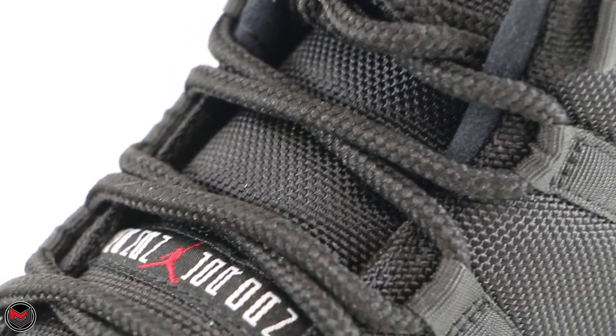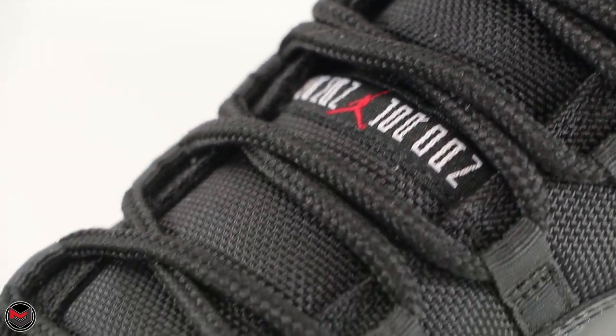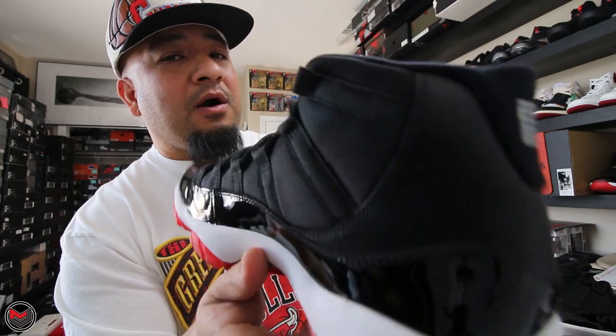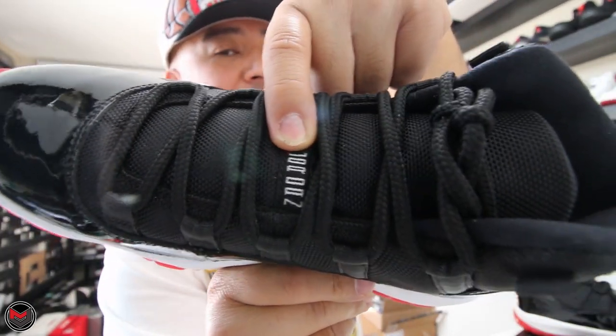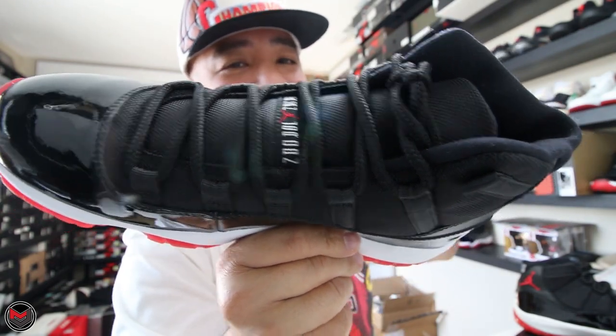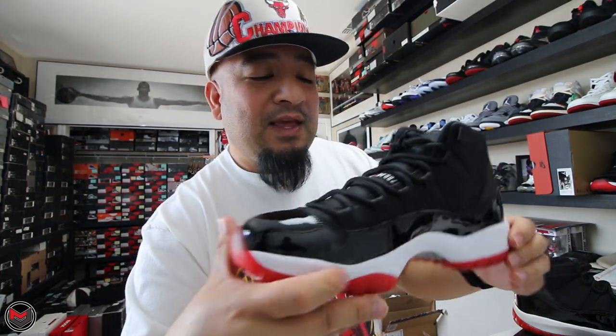I remember 2008, 2012-ish, there were a lot of factories overseas that were producing fake Air Jordan 11s. And one of the things also was the R in Jordan on the tongue. That was something people looked out for. It was like Jumpman Jockton, and there was no line for the R there. But on this one it is. But I think that was apparent more on the Concord side of things.